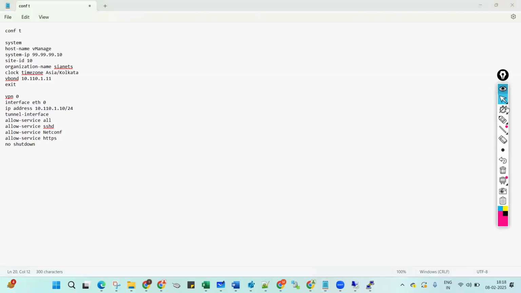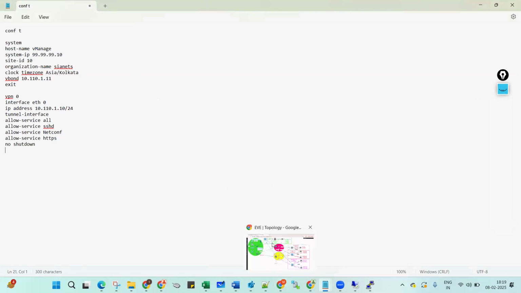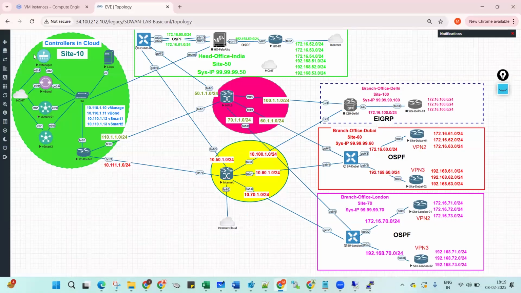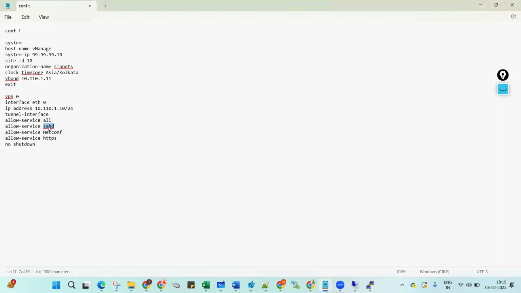Okay. These are the services with which vManage is used to SSH to the other routers. For example, if you all remember, I showed you that we will be able to SSH into any of the branch routers from the vManage graphical user interface. So if I have this SSHD service blocked, I will not be able to do that.